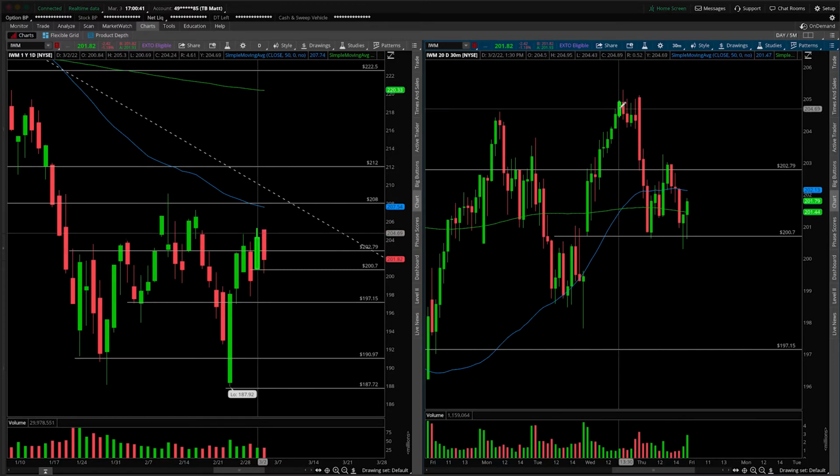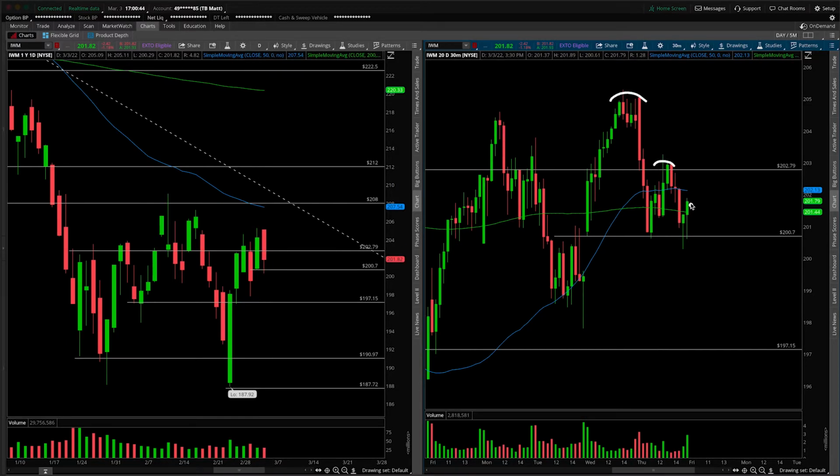And just like in everything we've discussed so far on the shorter time frames, if this produces another lower high and equal low attempt, that's where you look for the flush, and 197.15 is back in play. That would also be a breakdown of that little ascending channel with the higher lows, obviously, on a violation of the hold here around $200.70.